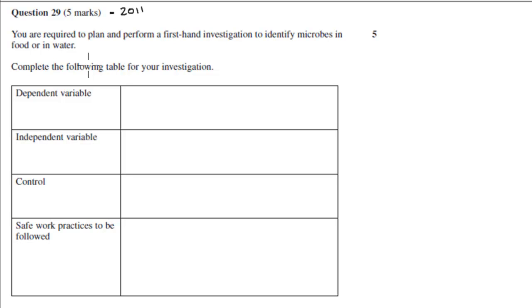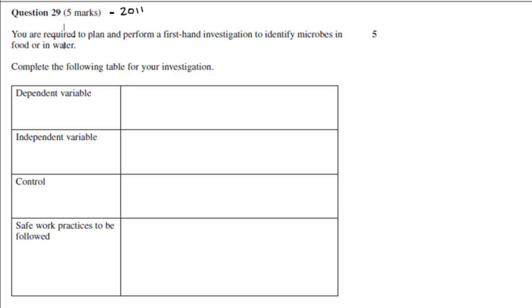Welcome to one of the past HSC exam question videos. In this video, we're going to cover this question, which comes from the 2011 paper. It's question 9, worth 5 marks. While doing the second, I'll read the actual question. Once I've read the question, you get about 5 seconds to pause the video. Once you pause the video and finish the question, press play and I'll go over the actual answer itself.